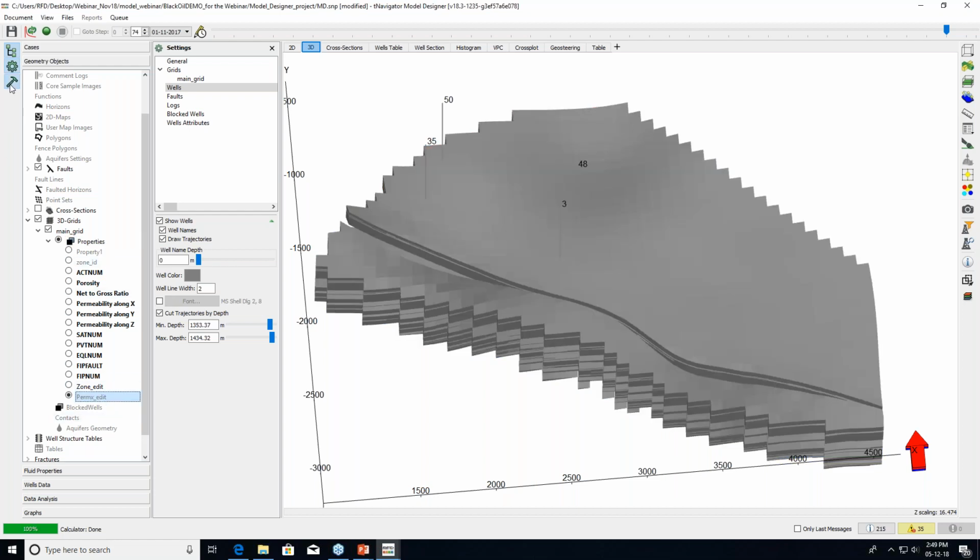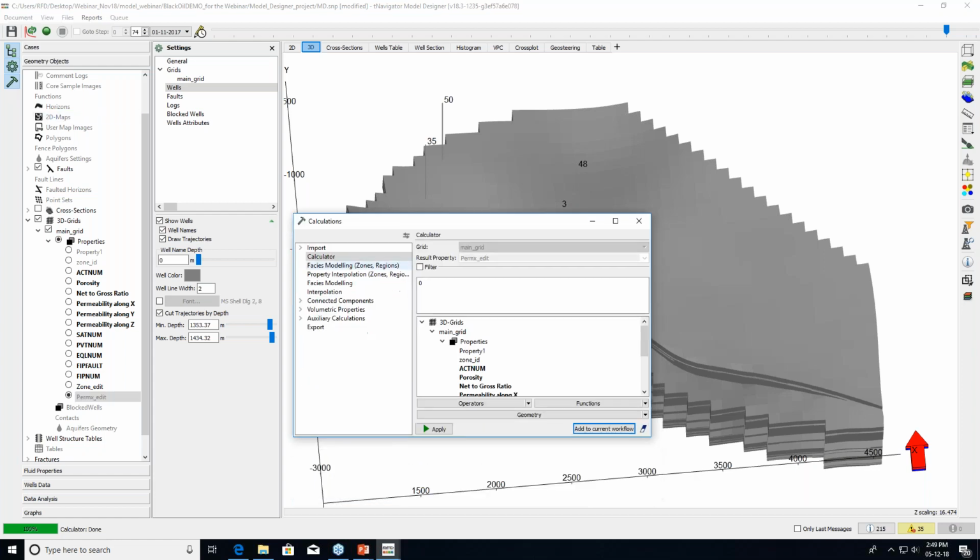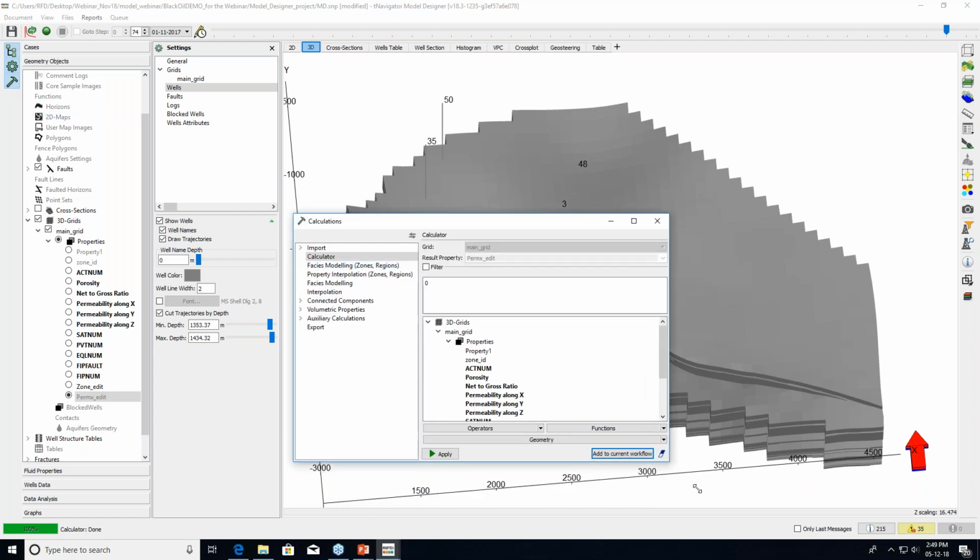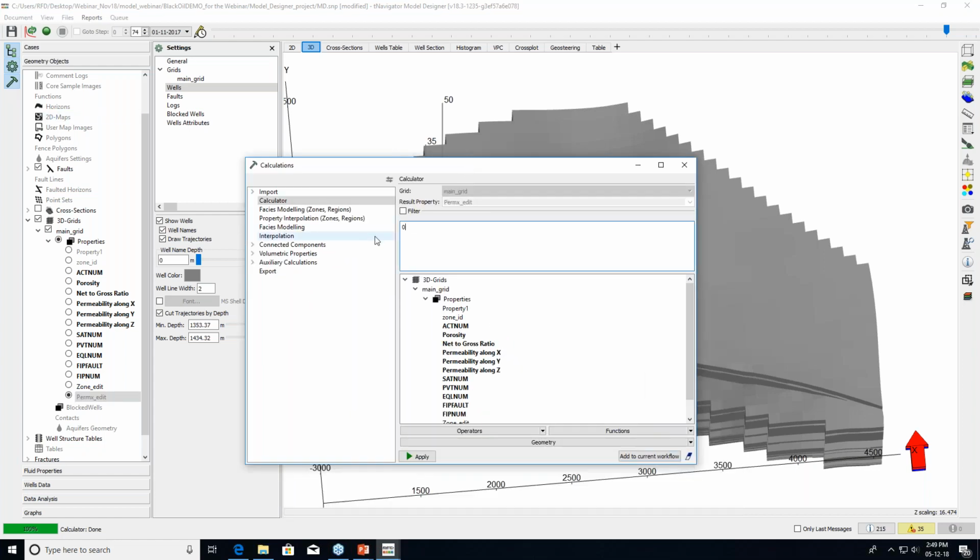Right, and let me use my calculator and apply some function to this property. Okay, so if you are familiar with all these if-then functions, etc., that's great, but we have some help for you here. So different functions, max, min, sum, etc., different keywords used for that.